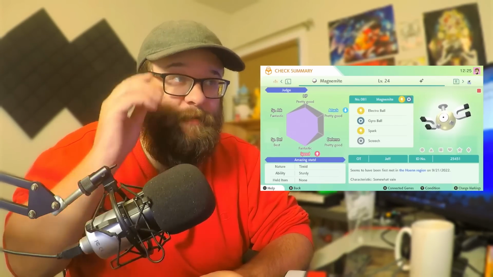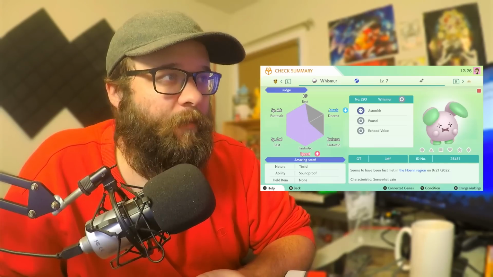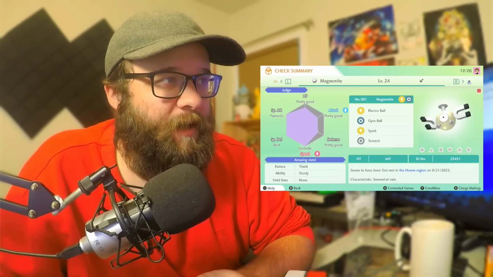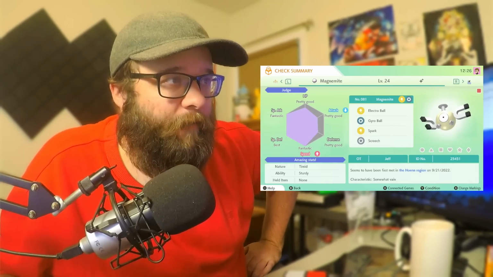So the entire purpose of this video was to obtain this Magnemite. This was the original purpose. Now we did get a 5IV Whismur, which is cool, but something very dumb happened with our Magnemite here, and he's actually the wrong spread because I never actually plugged in his stats and calculated because I was confident it was the right one. So what went wrong here?